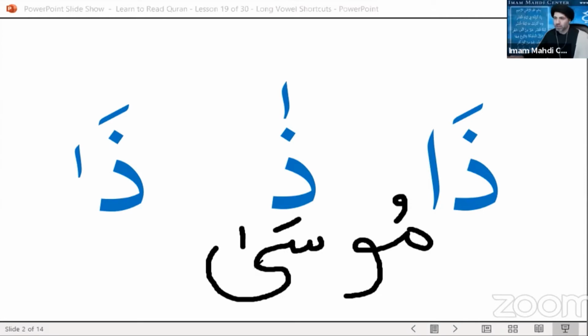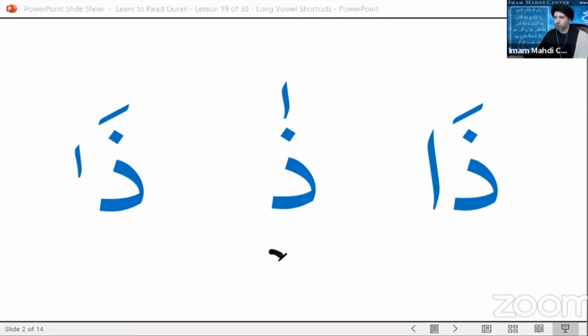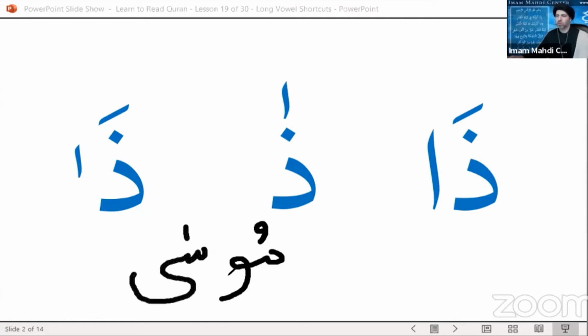So you should not pronounce this Musa-ya. See, this ya is silent. It just carries this small alif here. So this is Musa. And some prints of the Quran, instead of putting a fatha on the sin, will just put a small alif on top of the sin like that. So you say Musa. So both of those are pronounced the same way.